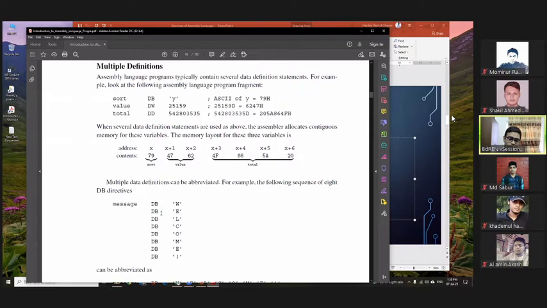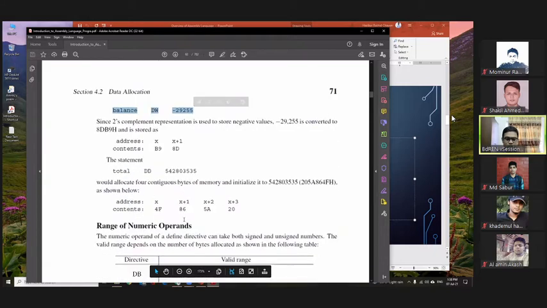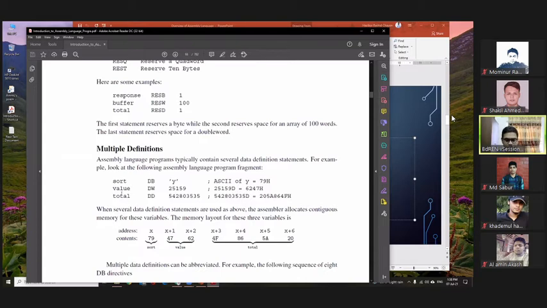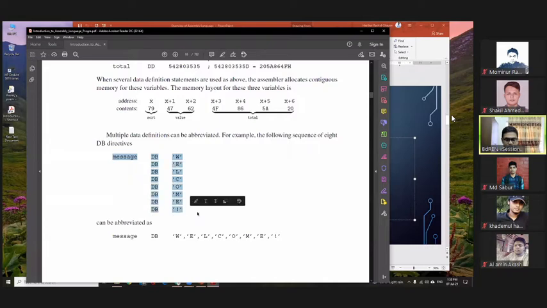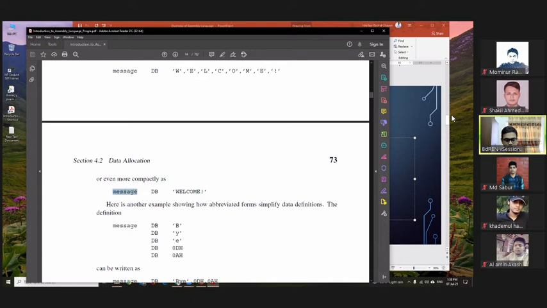Now let us see how we can do multiple ones. Previously, we have just done the single one, like defining this one single. We can also do the multiple way. It's called multiple definition. So with multiple definition you can write several times. Let's say you want to store a string, so you can write it this way: message, each of the characters, or message, comma, each of the characters, or message, inverted commas, everything together. So there are 3 ways you can do multiple definition.